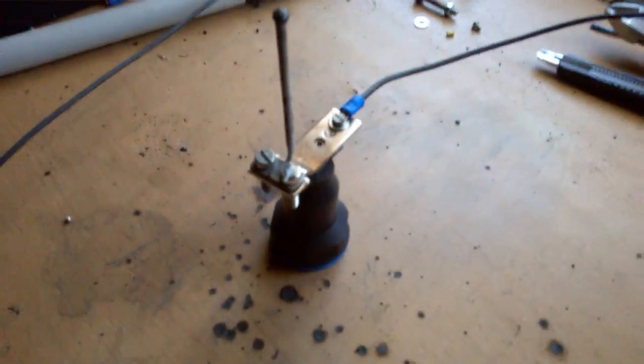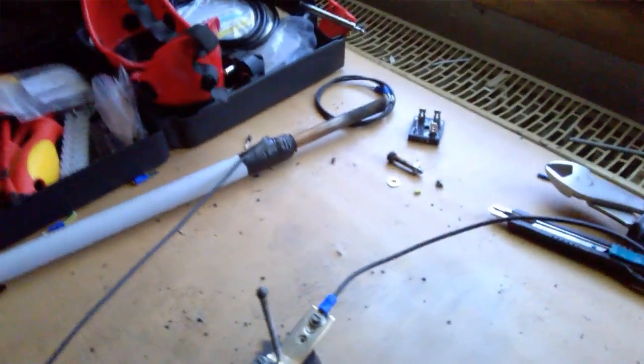going into this capacitor to protect the bridge rectifier from voltage spikes, then going into this capacitor again to protect the bridge rectifier, going into this balancing choke, going into this electrode, and this wire goes, it's a bit dark, going to the chicken stick.